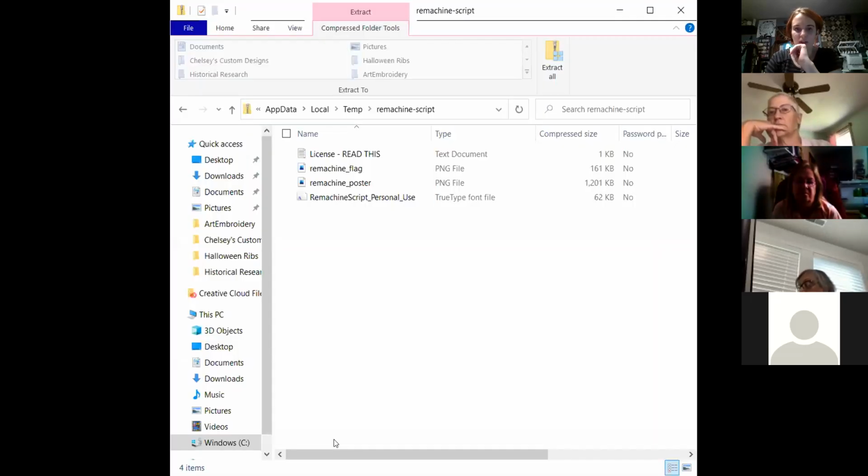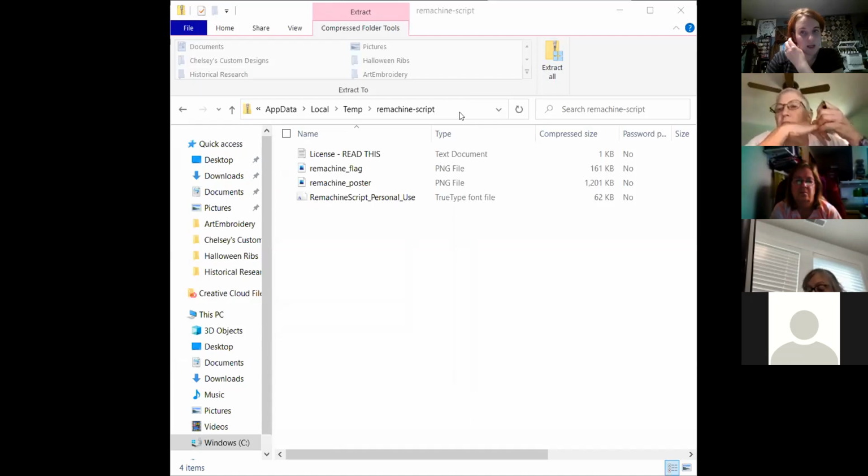All right, so this is my weird File Explorer. I'm going to double click on this if it didn't automatically open. Hit Extract All. It really doesn't matter where it goes, so I can just hit Extract. I'm going to do details so you can see what this looks like. It's called a true type font file under type, and if you double click on it, you can hit this word install, and that's how you install this to your computer.